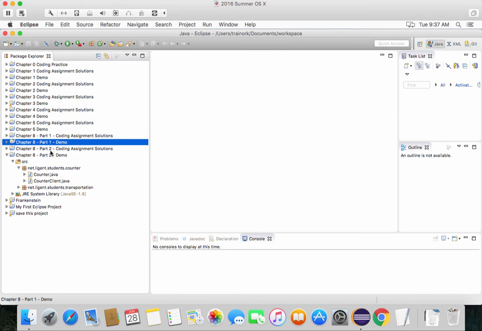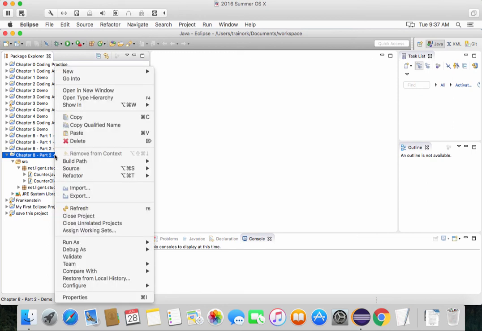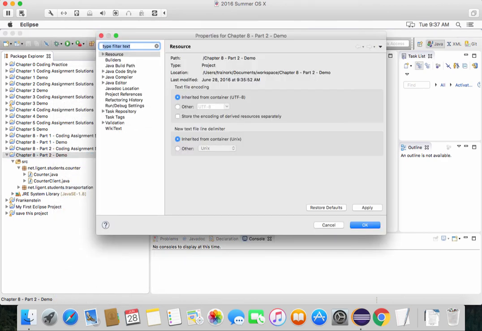Okay, and a really primary one that absolutely has to be done is we need to connect our project to the code libraries for the JUnit software. So there's a number of ways to do this, but I think the easiest one is to highlight the name of the project, right click, and then let's go down and click on properties. So I get us into the properties dialog.